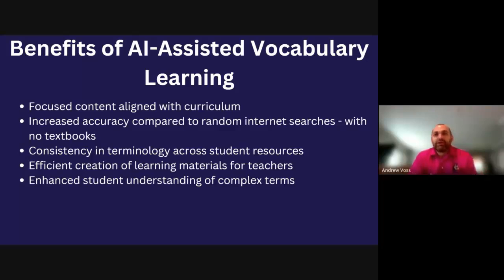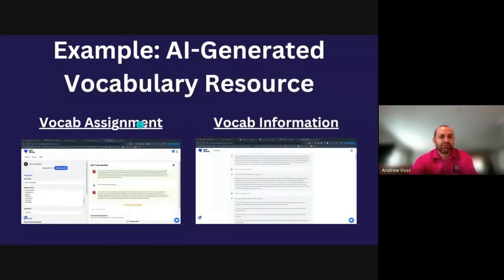But with vocabulary, by just going to the internet and saying, okay, look up this specific definition, you've got AI bots at the top of Google now giving them a definition, and you've got discrepancies based on how a kid actually types in their Google search. With chatbots introduced into this, I'm able to get very consistent verbiage that is what I'm using in the classroom, because I can cultivate what my kids are utilizing and direct them to the proper spot with the correct usage in the chatbots.